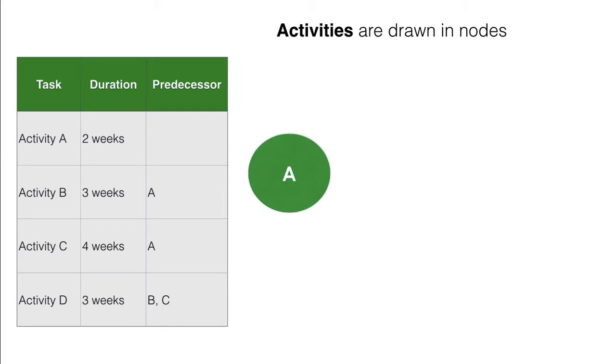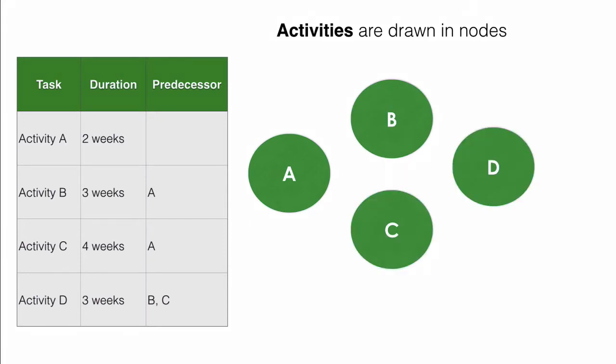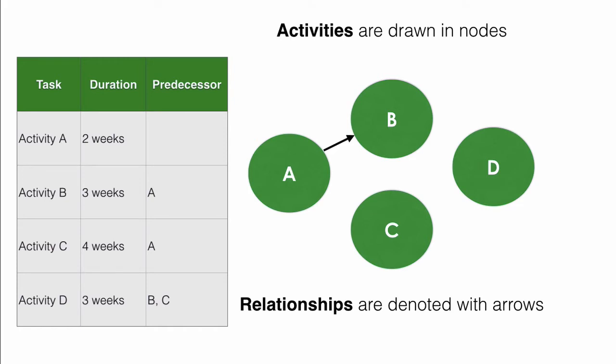Let's say we want to draw a project that has 4 activities, A, B, C, and D. The precedence relationships are that A is completed first, then when A is completed, B and C can begin. D can begin after both B and C are completed. The activities are drawn in nodes and can be connected in a network diagram. Here we see the 4 activities A, B, C, and D. The entire project has 2 paths, A, B, D, and A, C, D.